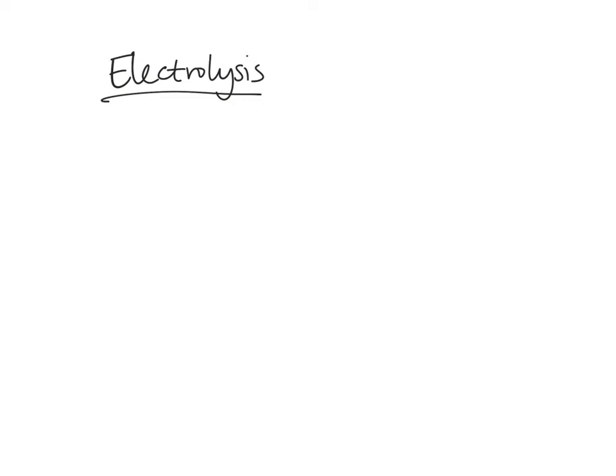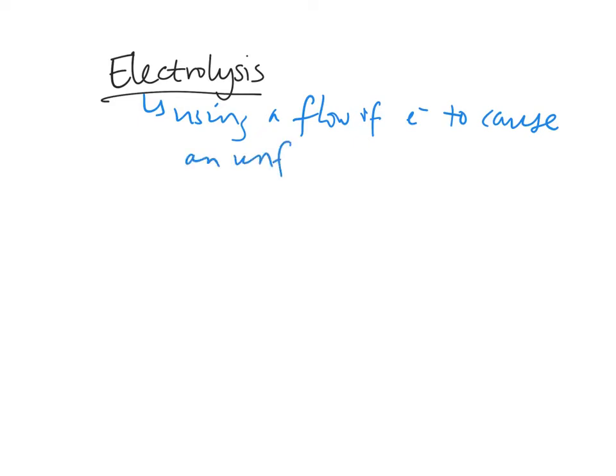Unlike the previous two videos on voltaic cells, cells that work sort of naturally based on one element's pull on electrons compared to any other ones, electrolysis is actually using a direct current of electrons, a flow of electrons, to actually cause a reaction that would normally not happen. So a key idea here, using a flow of electrons to cause a reaction, and the term we might normally say here is unfavorable.